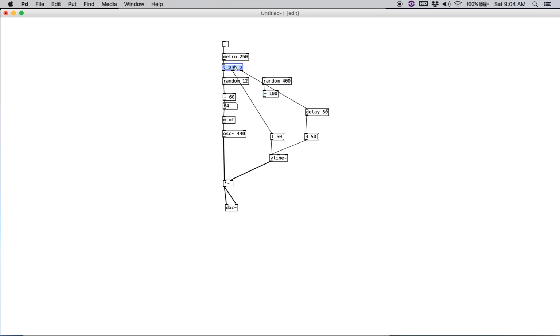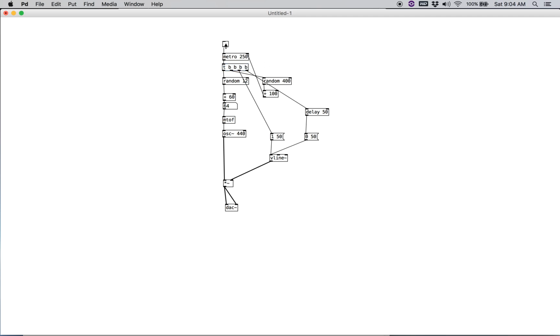Okay. Let's create another new bang here to add. We'll delete these patch cables here. Okay, so now what we want to do is have a bang go to this random object, and we want to feed the output of this addition object back up to our metronome. And then we're going to send a bang to our first message going to vline, and then a bang going to our delay.